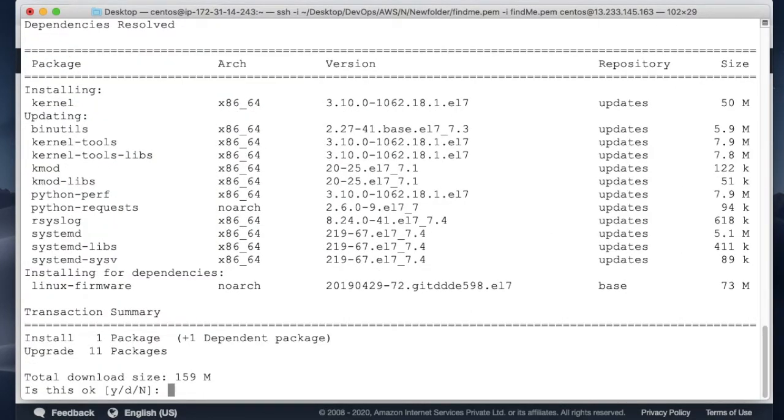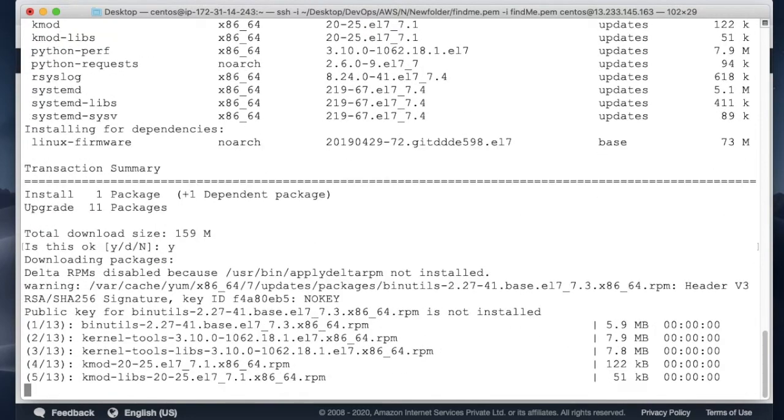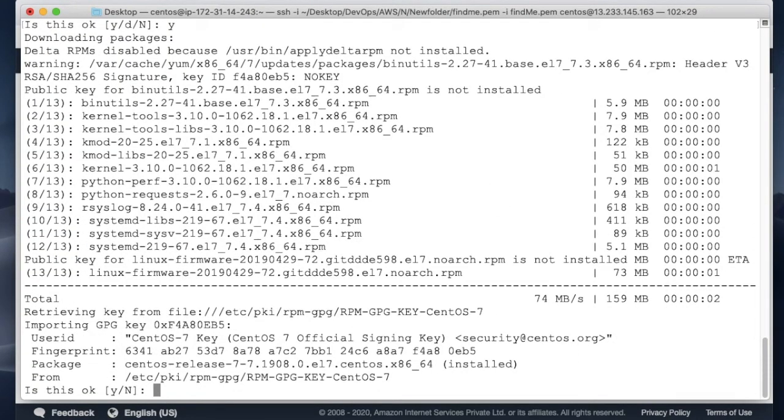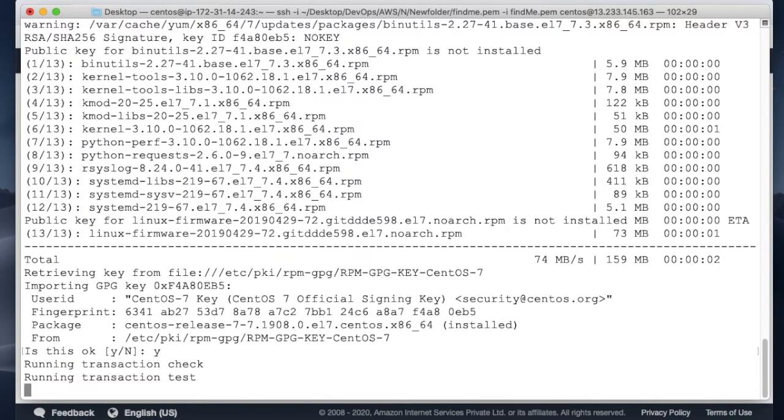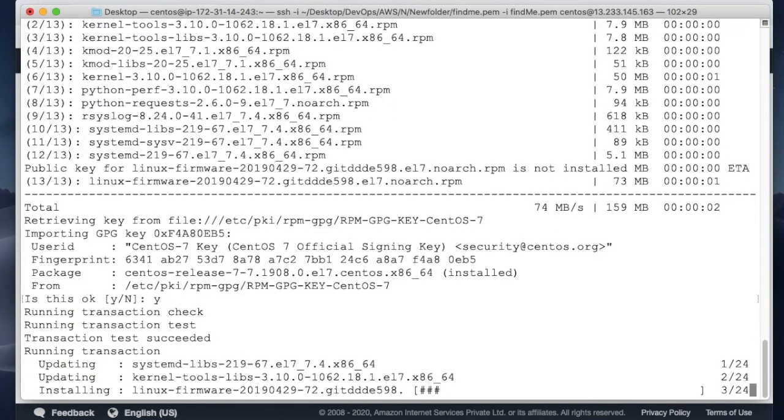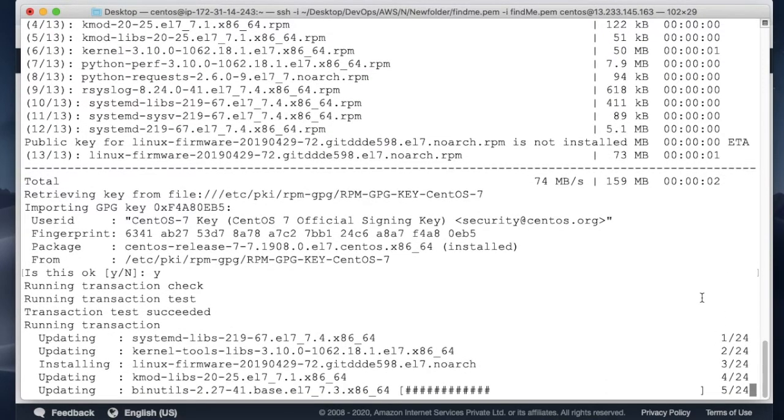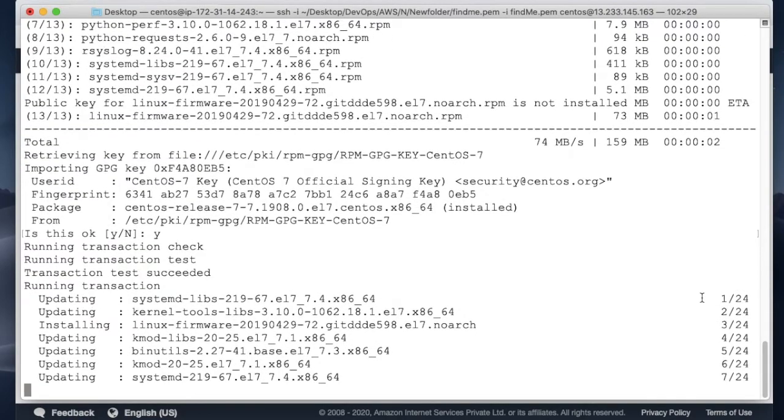Okay, just give yes, and another yes. So it is updating 24 packages. It will take quite some time. If there is something not available, it can also install it.